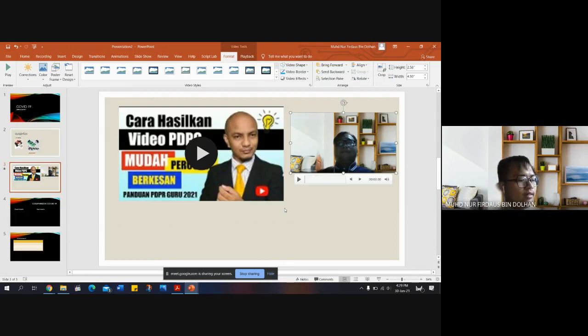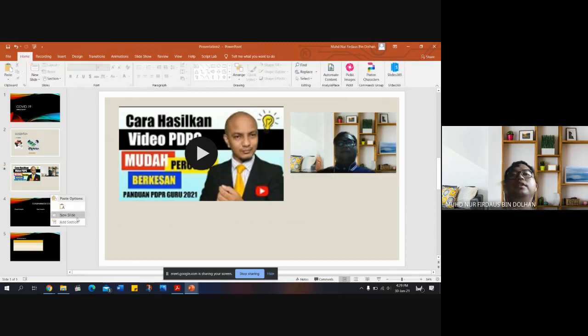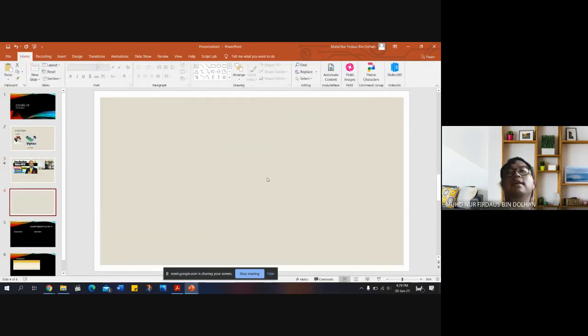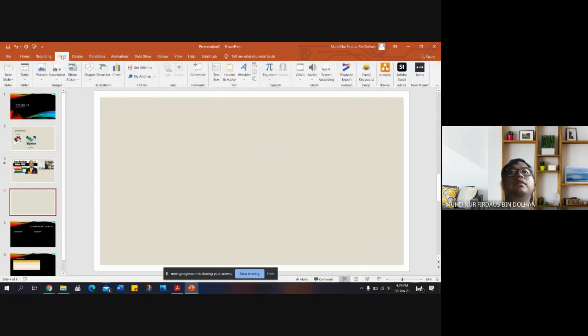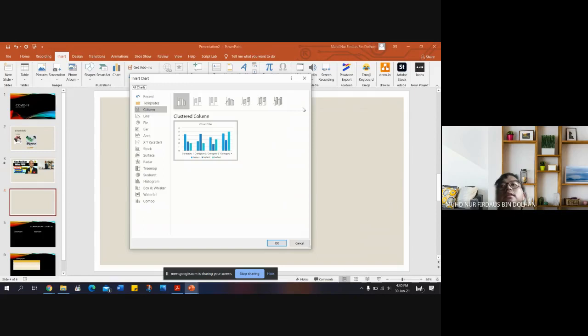The next thing is how you insert a chart inside your presentation. I'm going to create a new slide. This is a blank slide. If you want to create a chart, you go to the Insert tab, go to the Illustrations element, click Chart, and a pop-up will appear, and you can choose different types of chart.